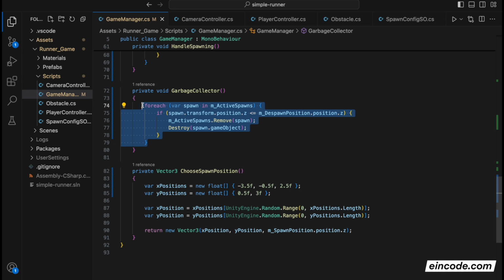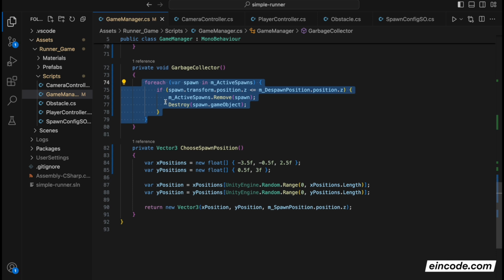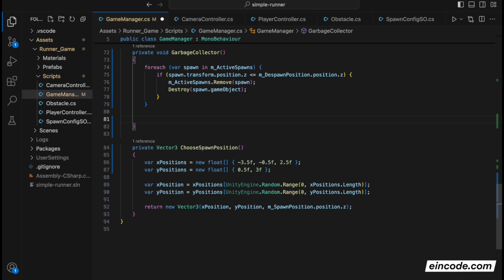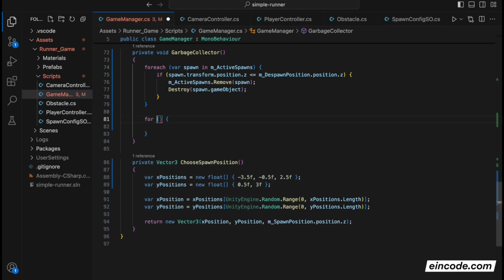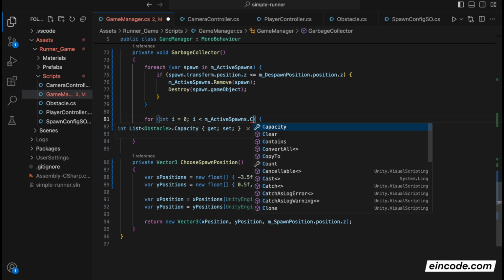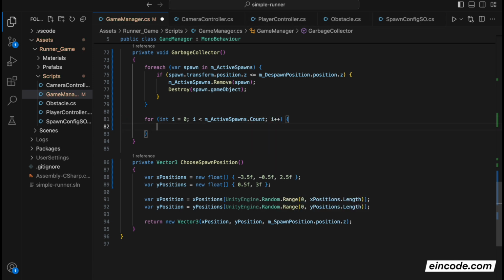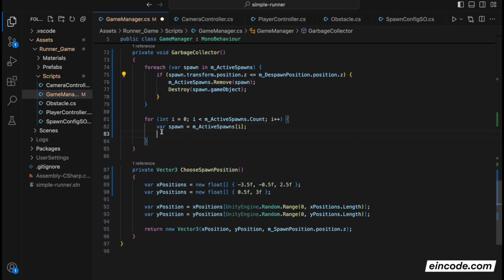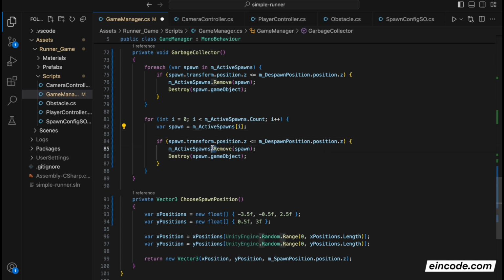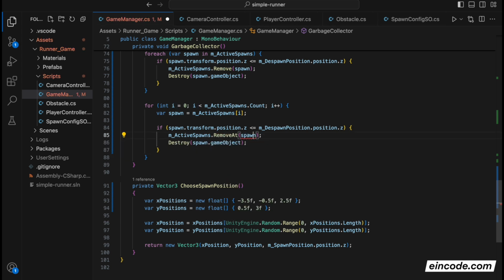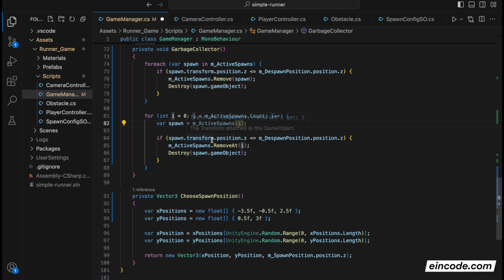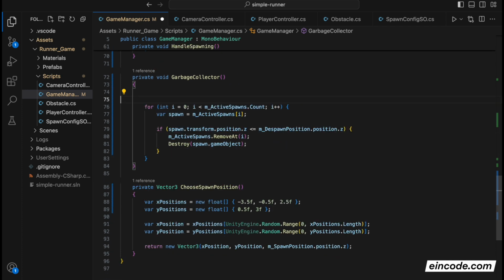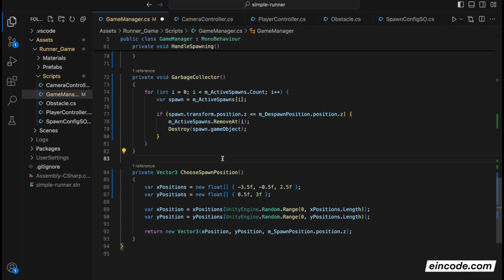So in this case, when you want to remove your items in the loop, then you should use the for loop. Okay? So it would be better to just use the classical for loop: int i equals 0, i is smaller than the active spawns Count, and then i plus plus. The spawn equals active spawns at the index of i, and I will write the same if statement here like this. And now we don't need to use Remove, but since we have i, which is keeping track of the index, we can use RemoveAt, and we can remove at the index i. This should be faster, even more performant. And we can remove the foreach. We will be removing simply with the classical for loop.